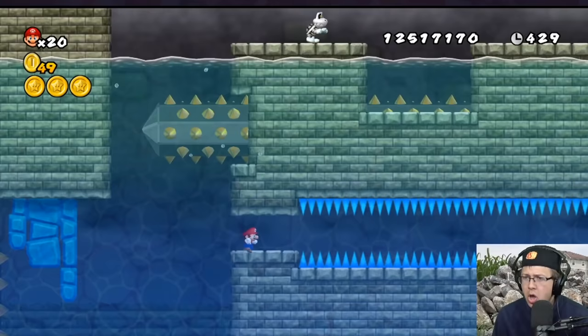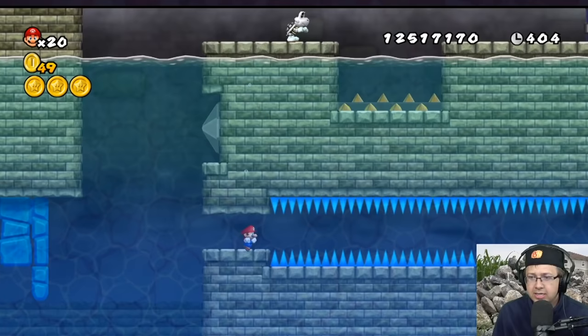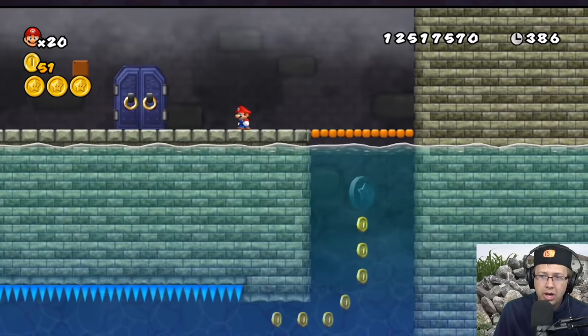What kind of madman did this? What is this? You want me to go across this freaking spike pit of death to get a star coin? How about let's do it? Oh, I'm tempted. You know what? I'm too scared. There's no way. Maybe if I had one mega mushroom or something, I'd do it, but no.